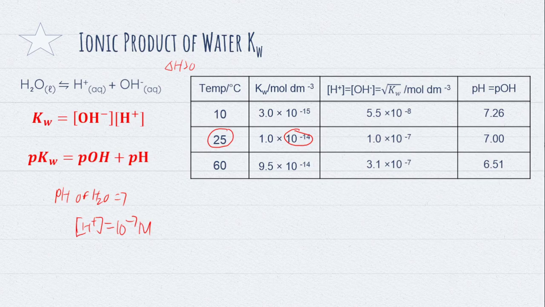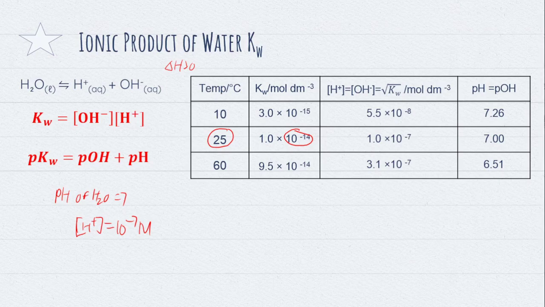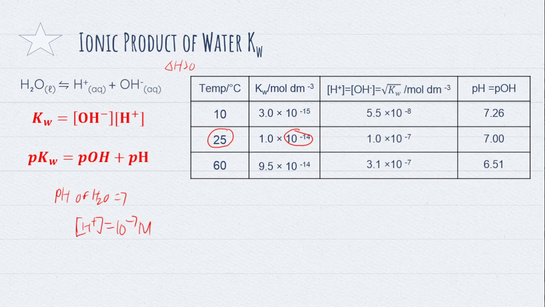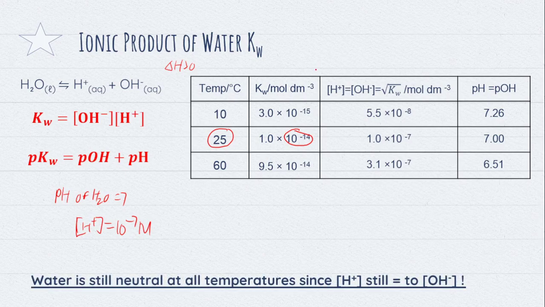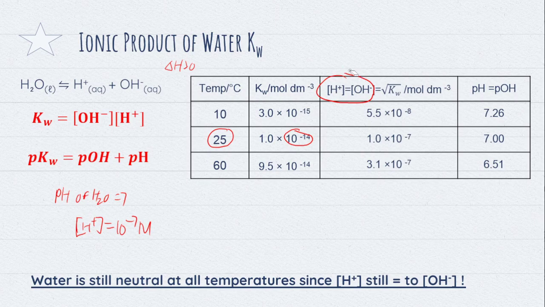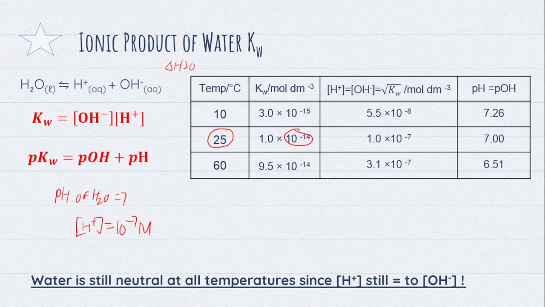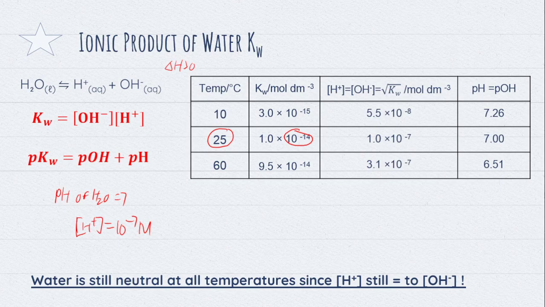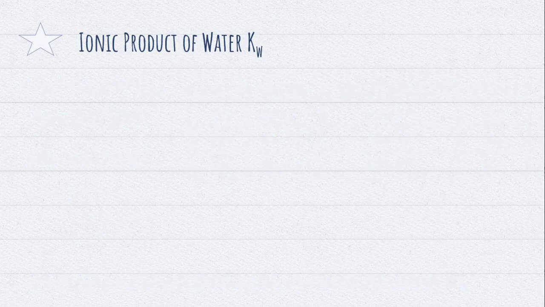And likewise, you increase temperature to 60, you notice that pH is decreasing, concentration of H+ is increasing. But, even with this variation in pH as the temperature varies, water is still neutral. Why? Because the concentration of H+ is the same as concentration of OH-. It's just that the value of each concentration can change. But, no matter how much they change, they are still equal. Therefore, water is still neutral.